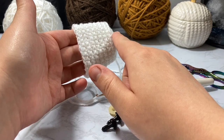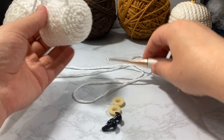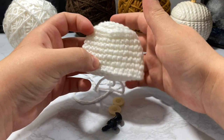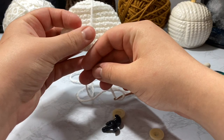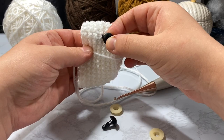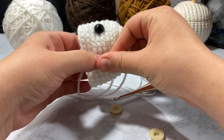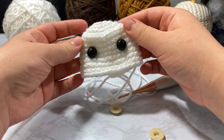This is our back. And so before I go any further, I like to add the eyes before I forget, because I will forget. And because this is the back, I like to make sure that that's centered, and then I'll squish it just to make sure and have my tail go straight across the center so I can tell where my center is. I'm then going to place the eyes just slightly above center, so four rows up. I'm gonna plop my eye in. I'm gonna plop my other eye, two, four, up. And then just try to make sure that they are evenly spaced, that they look nice. I'm pretty happy with how those look.